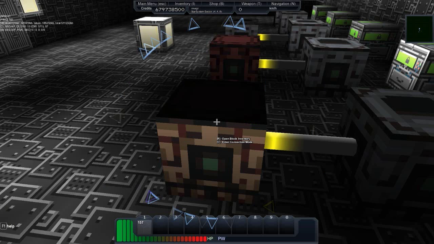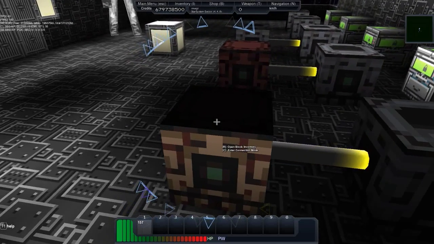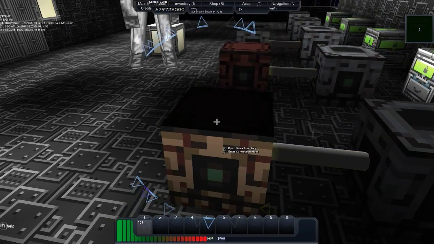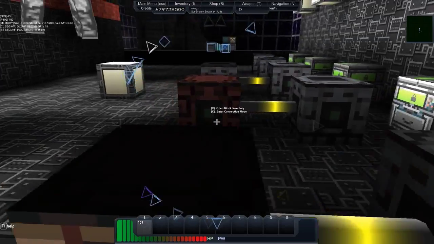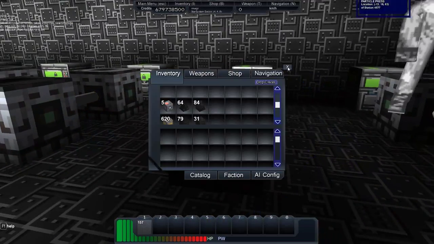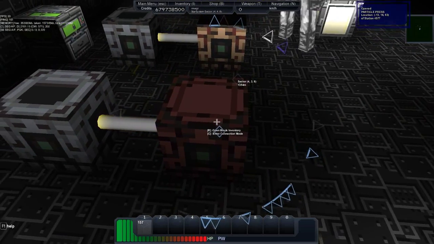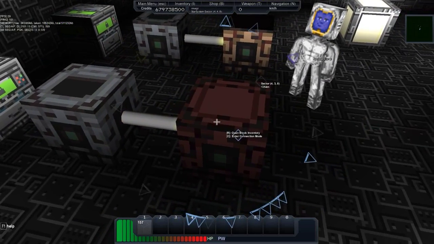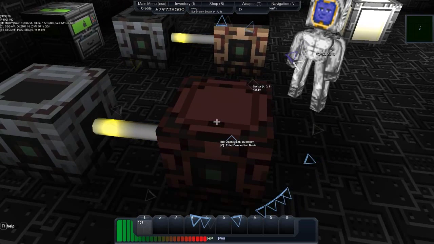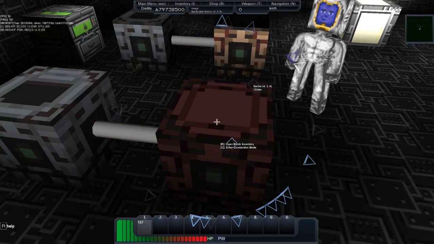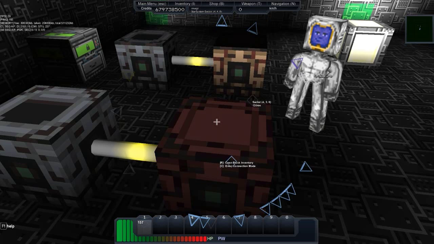Cool. So what's this block called here? This one's a Schemadyne Advanced. Okay, and this is the factory block. Are these different colours? Is this a different material? Yeah, this is a different factory. This one is a particle press. Basically, with each factory you can produce a different set of things. It's got a different input in it.